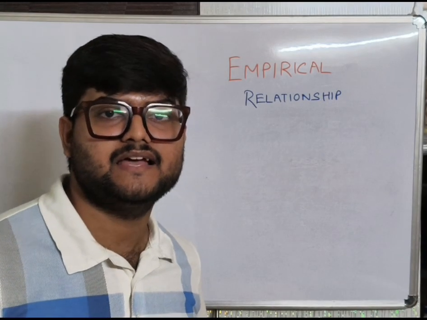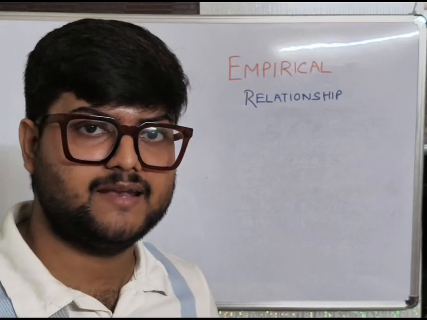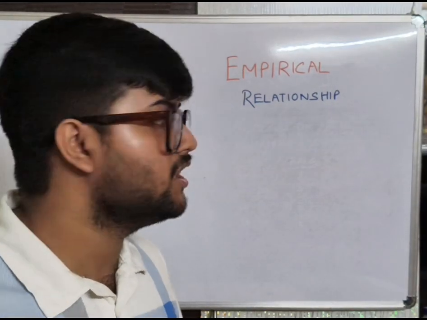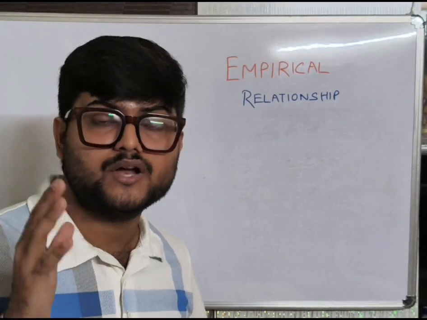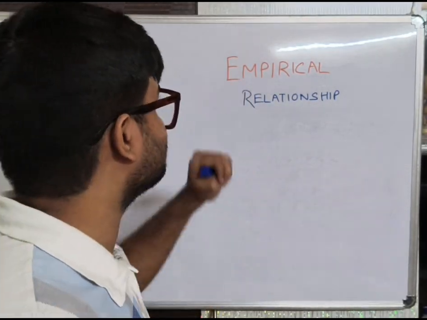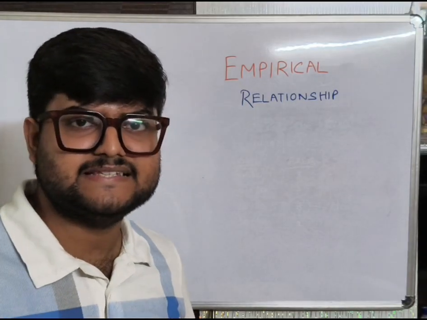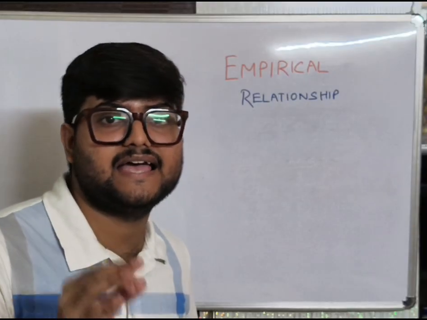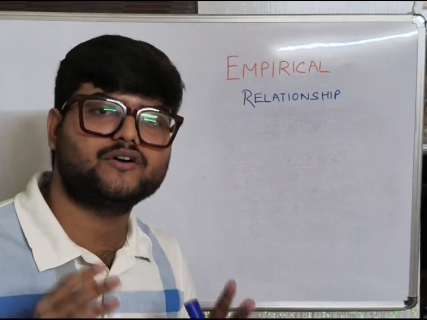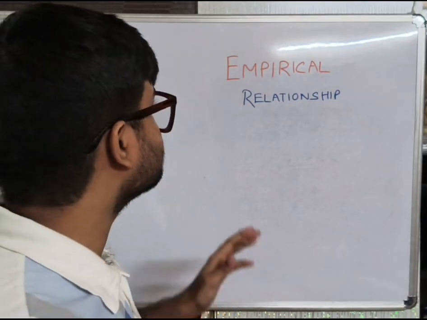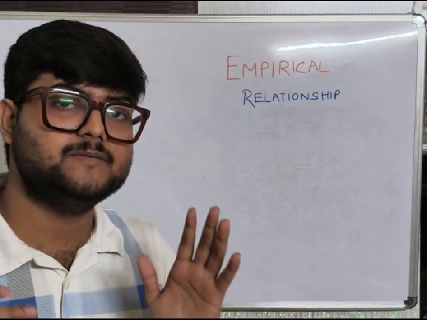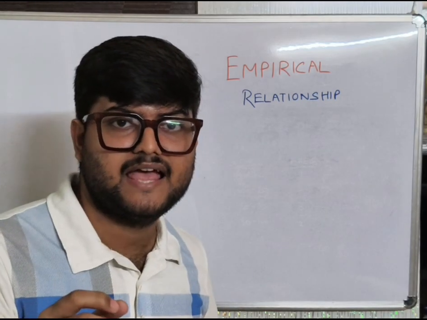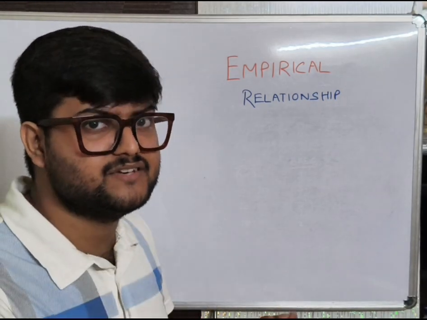There is an empirical relationship between mean, median and mode. Before understanding the empirical relationship between mean, median, mode, first we need to understand what we mean by the word empirical in statistics. Empirical simply means that there is a correlation that has been observed through data and experiment. So in a moderately skewed distribution there is an empirical relationship between mean, median, mode. That is, a correlation has been observed between these three.